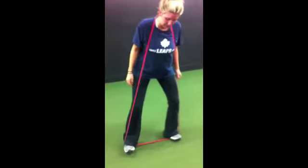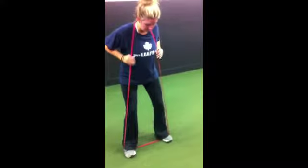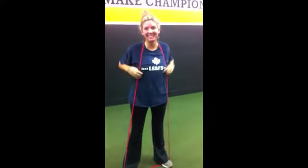So really, really good way, one, to get the glutes going, but also to let the client know that she's doing it right. Good job, Britt. Woo!